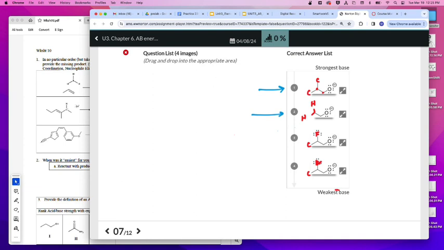So if we're talking about the difference between those, electronegativity, which one's more electronegative, carbon or hydrogen? Carbon. If that carbon is more electronegative, what is it doing to the next carbon in the chain? Push it to the extreme. We're saying carbon is more electronegative than this hydrogen. So what is it doing to all of those electrons? Comparatively, it pulls them. Where does it pull them? Slightly towards itself, slightly towards the molecule.